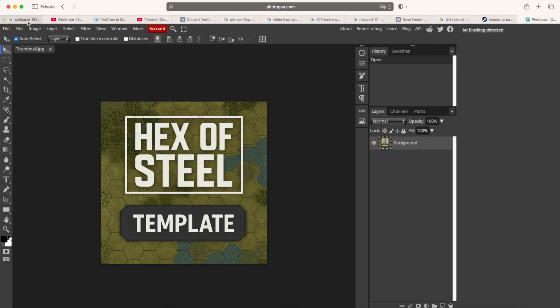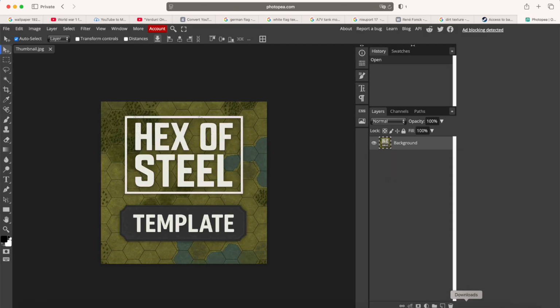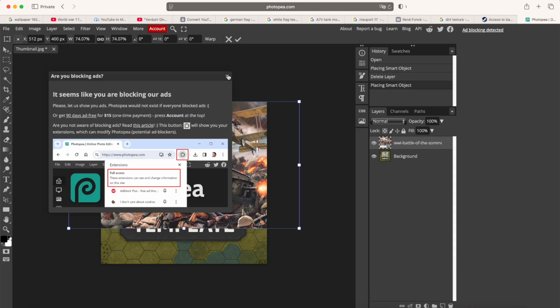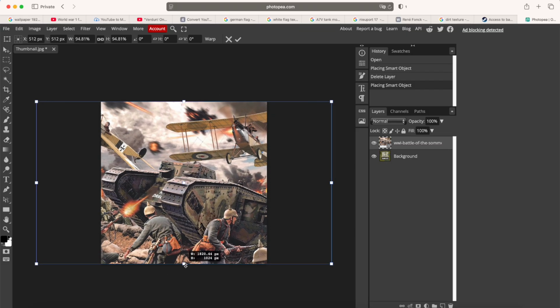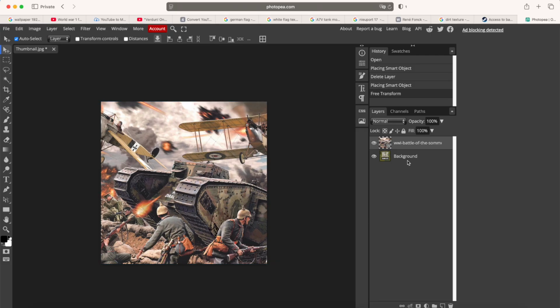and what we're going to do is get this wallpaper in here. I've already got all of the material for the tutorial ready. This is basic Google searches, so you don't really have to worry about any of this. This is just to show you how I got everything. So I'm just going to place, yeah, I have an ad blocker, I'm sorry. Okay, we can just keep it like this. It doesn't really matter, it's just a thumbnail. Just a nice thing to do first when you create a mod.